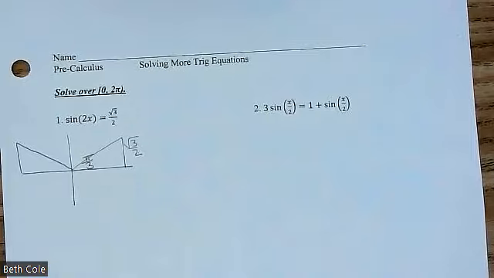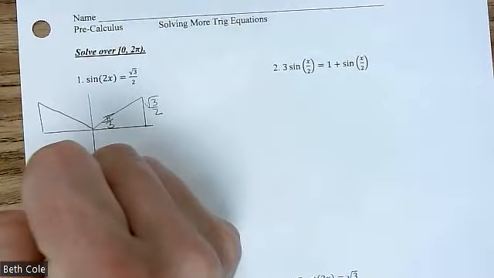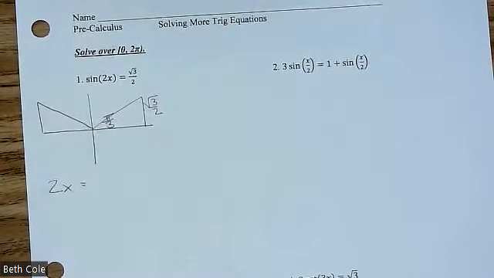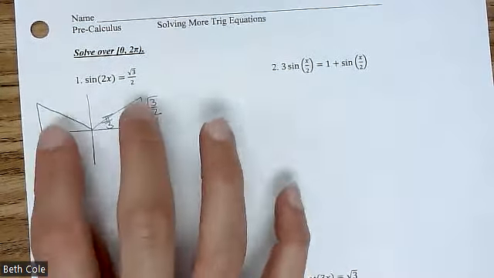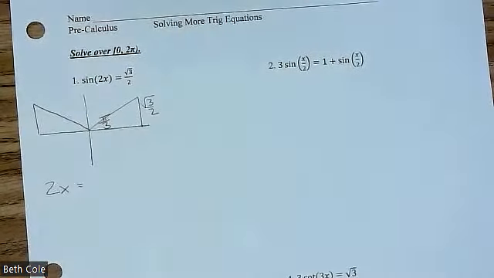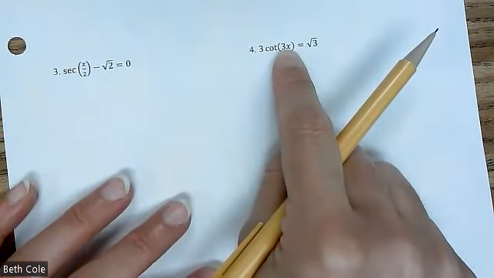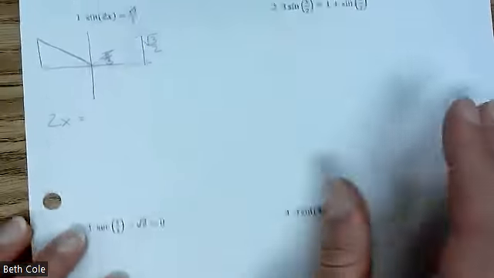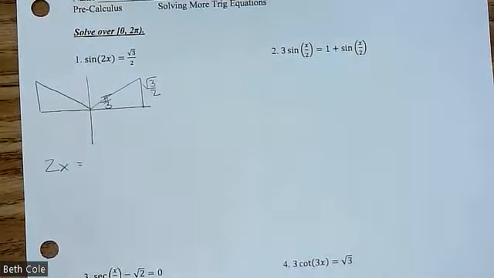So here's the thing that changed. Instead of x equals, and we put the answers and we're just done, it's going to be 2x equals, we go around the circle twice, and then we have one extra step at the end to get rid of that 2, okay? So normally there would be 2 answers here, but how many do you think we're going to get? There will be 4, because you're going to go around and get those 2, and then you're going to go around again. So it's going to be a total of 4 answers, right? So as a heads up, when you go around 3 times, you're going to have lots of answers. Okay, so just buckle up, okay?